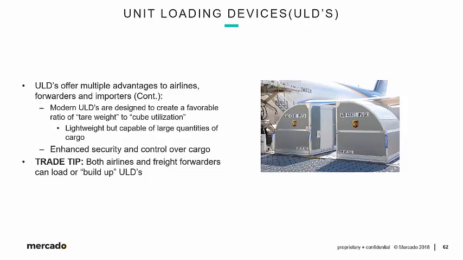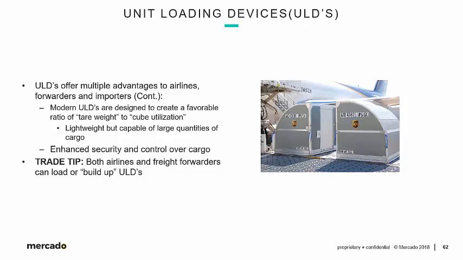We've said this a couple of times. The airlines, upon receiving loose cargo, are very, very likely to build up the ULDs themselves. Freight forwarders, especially the larger freight forwarders, have the physical plant, have the warehouse capability nearby an airport to receive loose cargo from overseas vendors and build up pallets themselves and tender those pallets, tender those ULDs directly to the airline.